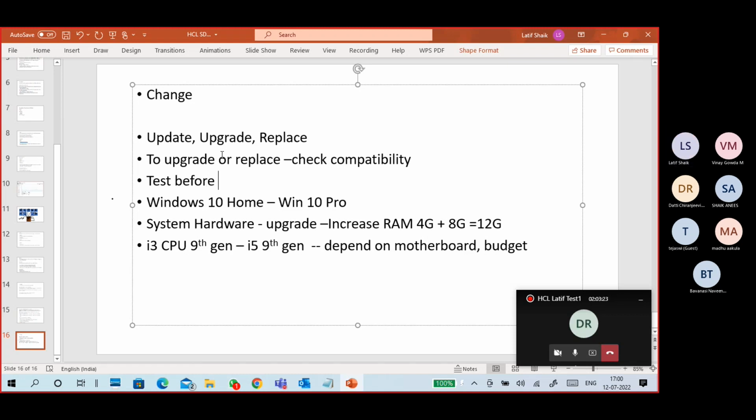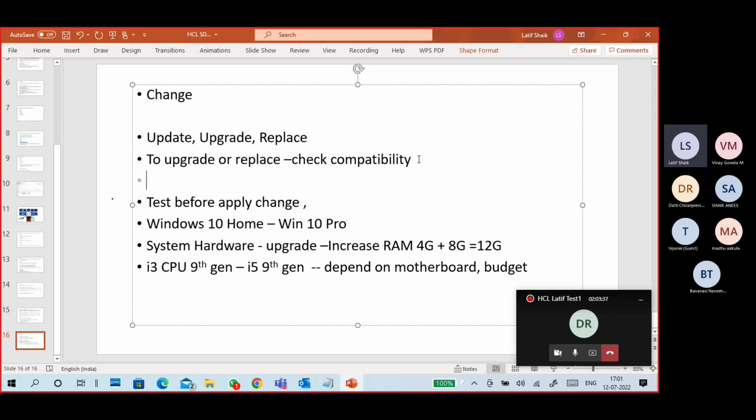Test before applying the change. Also check another one: dependents.